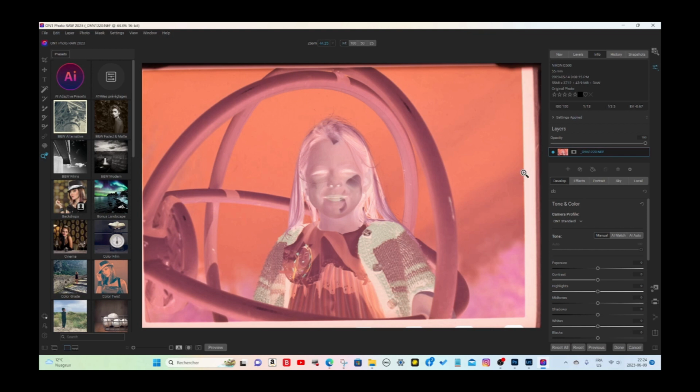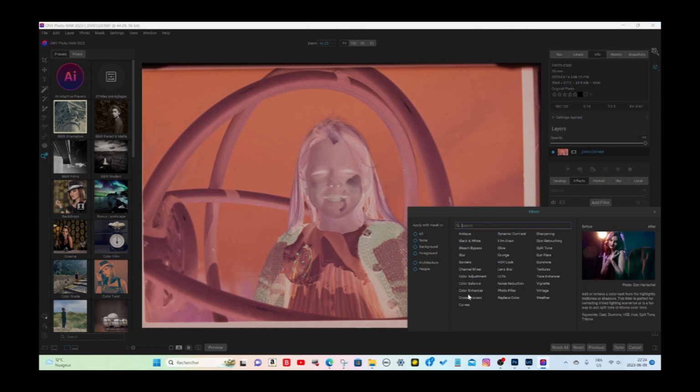So first thing I will do to convert the image will be to click into the effect tab. Then I will say add a filter. Into the filters, I will choose curve.